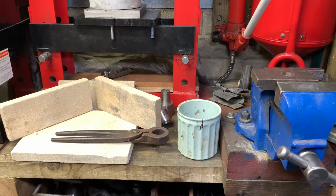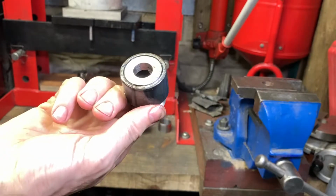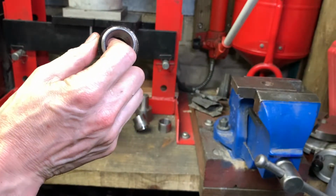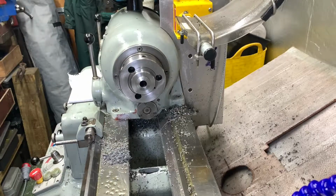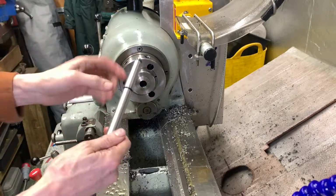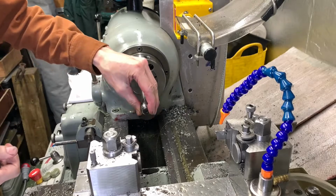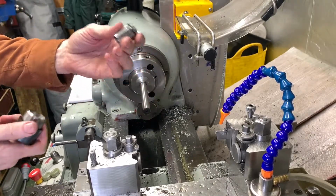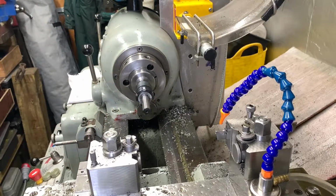Okay, well, it's a shrink fit. Right, that's as tight as it goes. I'll be able to turn with that, no problem. First of all, I'll put the MT2 adapter, Morse Taper 2 adapter, into the headstock. And I've got a Morse taper 2 test bar, which is 16mm, which takes that size collet. Okay, so that should now be good and concentric.